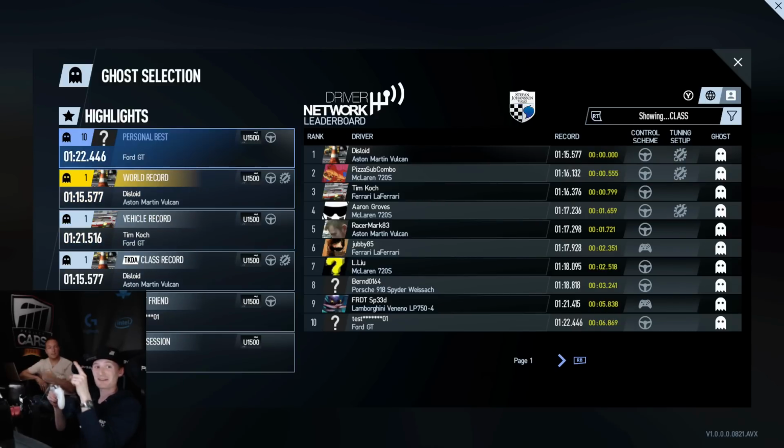See, I did go faster earlier. There's a 1:22 there. I didn't just do a pathetic 1:29. Sure you did, yeah. Shut it. We'll pick Tim's ghost because he's the quickest in the car at the moment. So I probably won't beat him, but you'll at least be able to see what the ghost looks like up in front of me.